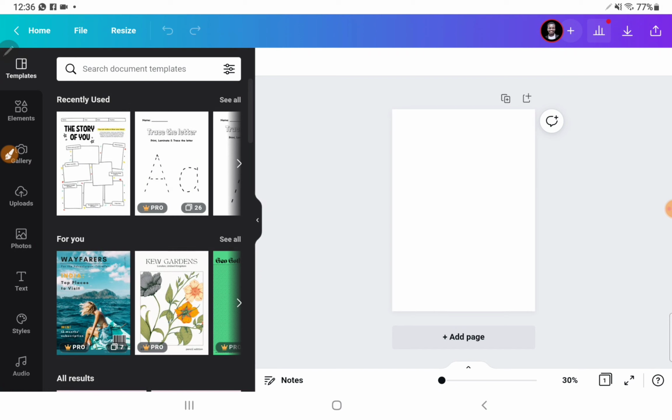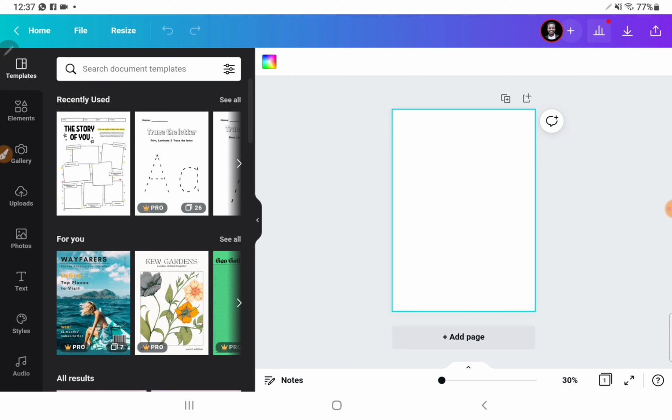Don't use any template at all. We are creating from scratch. So where will I go to? The first thing, let me click on my wall, which is my background. I'm going to look for the first thing we think about, the title of the book. So for me, I am creating a book called The Dog. The Dog is the name of the book.